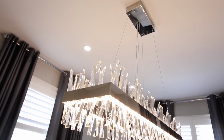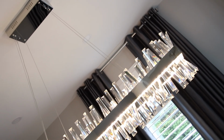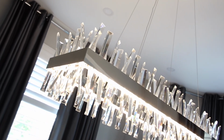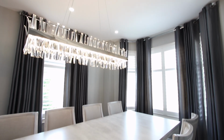The chandelier is from us, and of course it has steel integrated in, so a steel canopy, which is the part that houses all the mechanism on the ceiling. Most are steel. You will find golds and champagnes on the market, but not as much. A lot of clear cut crystal, sort of done like a rectangle. It's beautiful. It's still contemporary, but it gives it that elevated formal look.